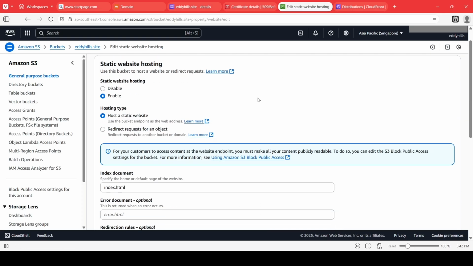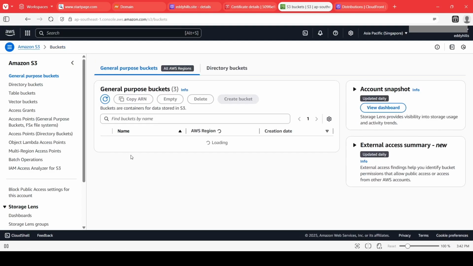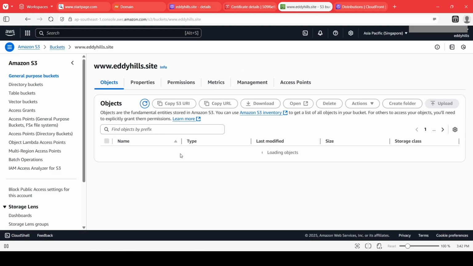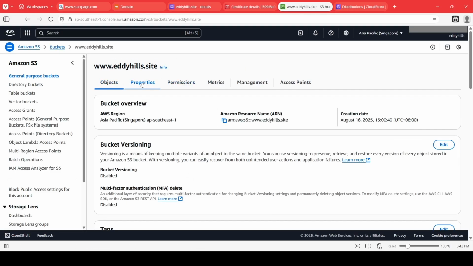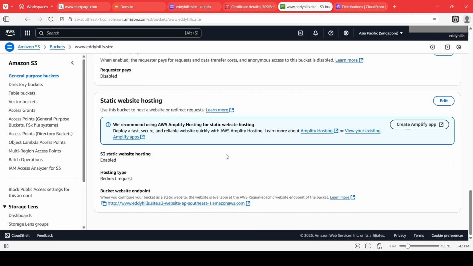Okay, and once you do that for your domain, which is the eddieHughes.site or whatever domain you have, next we go back to our buckets and do the one for the subdomain, which is www.eddieHughes.site. To do that, you come over here to properties, scroll down to the static website hosting.